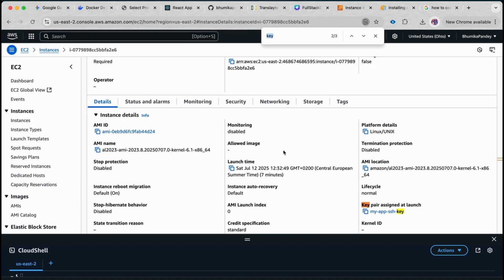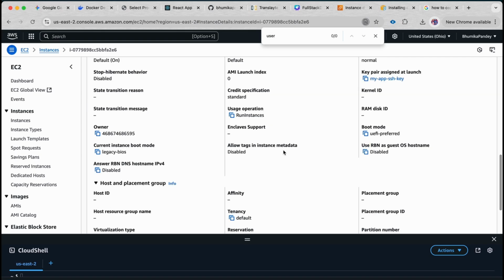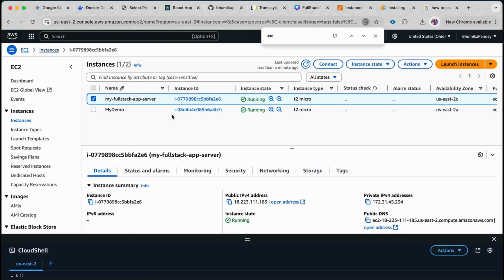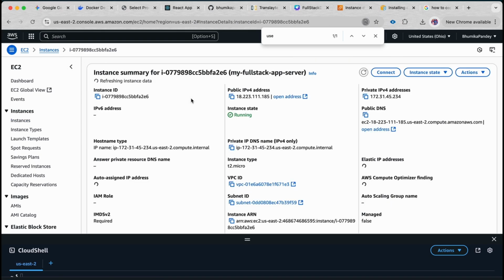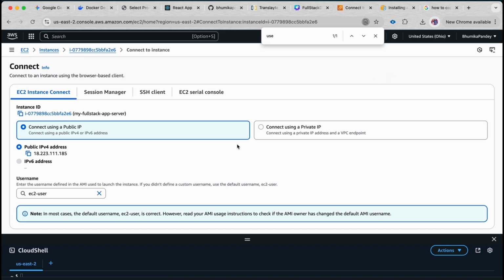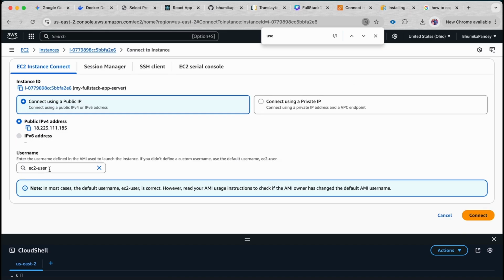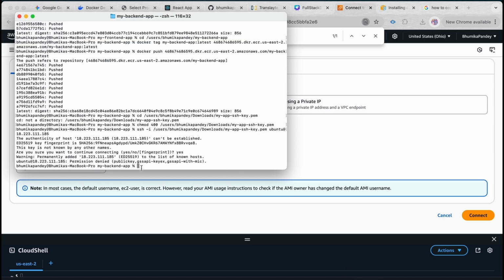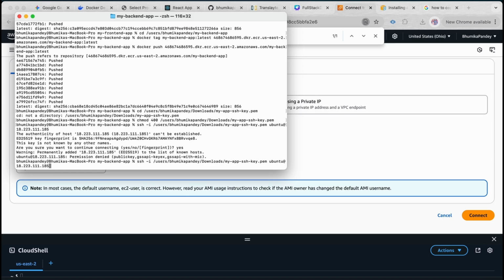So here the one thing that could be wrong is that I think I had selected Linux. So let me see the user. In order to correctly check the user, you can just select the instance and click on connect, so I had selected Amazon Linux. That is why the user is ec2-user. And here if you see in my command, I have typed in ubuntu, right? So that is not correct. So let's just go ahead and change this. And that's it. Now if I run this, I shouldn't encounter the permission denied error.